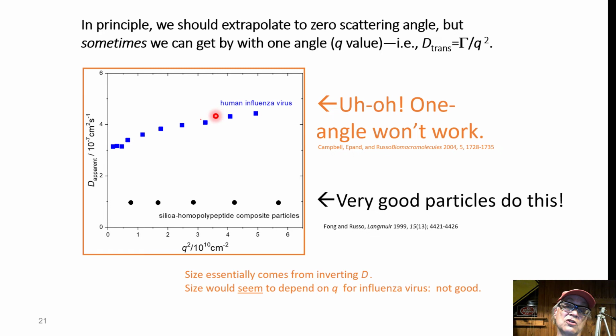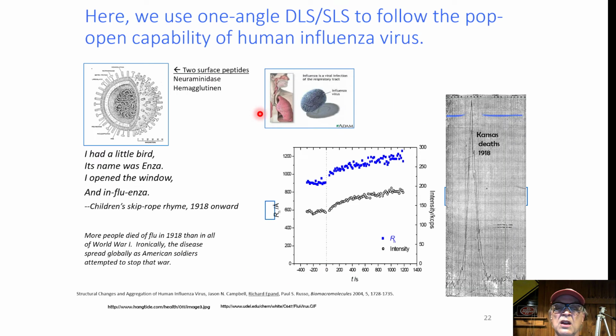But in a lot of cases, you will get an apparent diameter that increases with scattering angle. The reason for that is polydispersity. Okay? Remember from our static light scattering, we learned that large particles scatter better to low angles than they do to high angles. So if we're looking at a high angle, we're seeing preferentially the small particles, and of course they move faster. That's what's going on here. So you have to make that correction. You have to do multiple angles. Okay. Nevertheless, you can do really cool things, even with a single angle experiment.